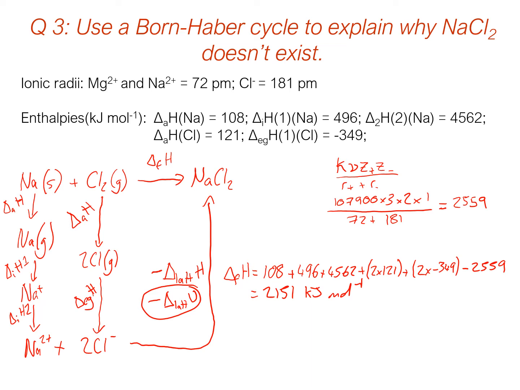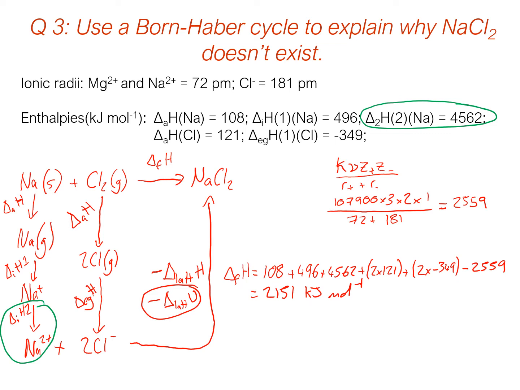Now this is a super endothermic reaction then, really high energy, and this shows that it's not stable with respect to the elements. So this is why NaCl2 doesn't exist. We can delve a bit deeper and see specifically what part of this makes it not exist. And I'll highlight it in green. It's really this step. So the second ionization of Na+ to Na2+, this takes loads of energy. And that's why it's just not possible. It just isn't stable.